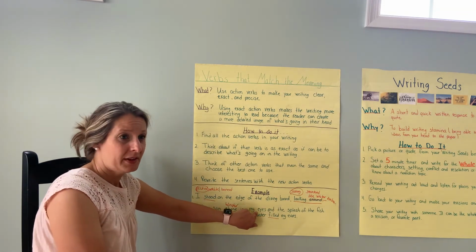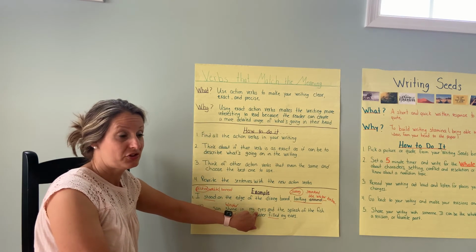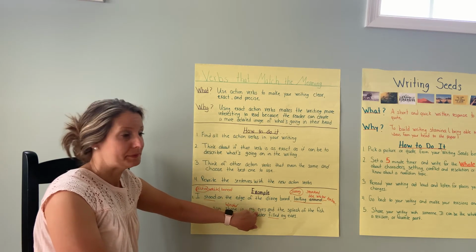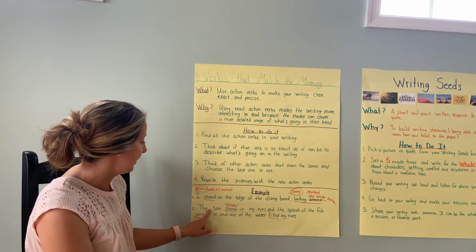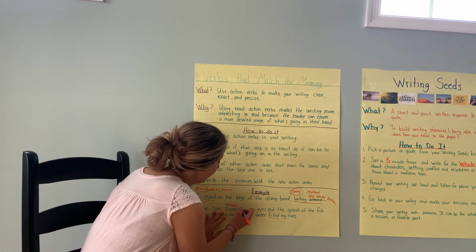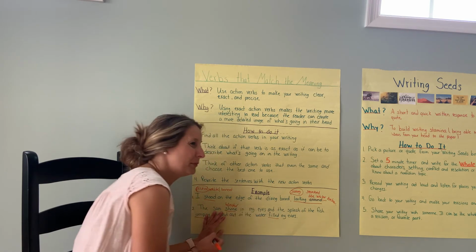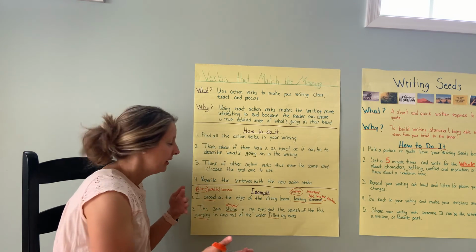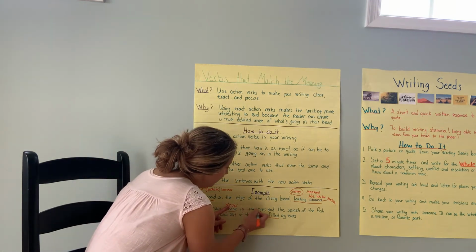Doesn't sound right. Sometimes when we make revisions, we make changes to our words, we have to change some of the other words in the sentence so that it sounds right. I'm going to go back and fix this. So the sun blinded me. Maybe blinded me in my eyes. I feel like that's redundant because your eyes are where you would go blind. So maybe the sun blinded me, and I can get rid of in my eyes.